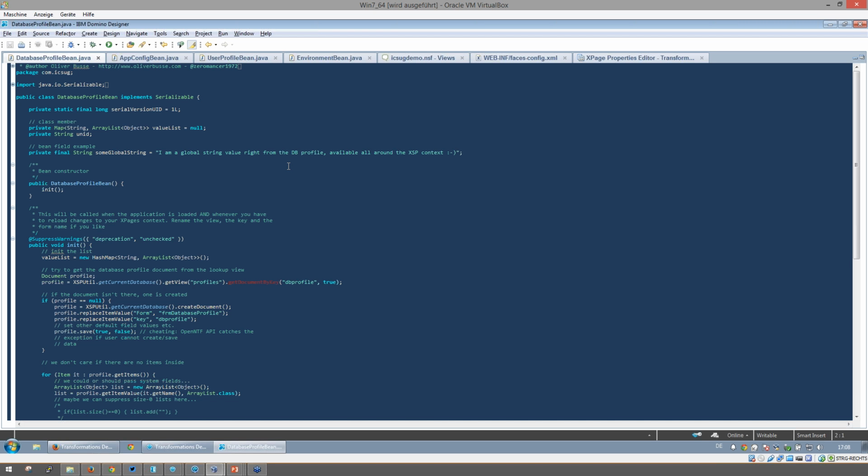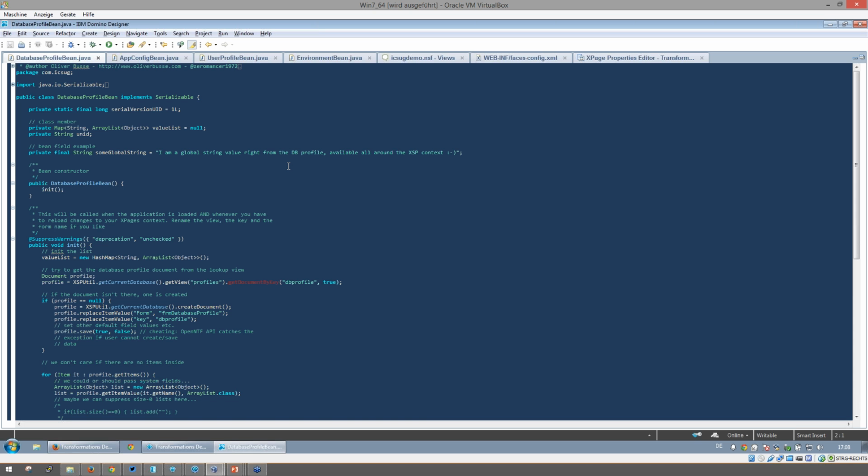My bean classes that are application scoped are initialized when the first user accesses the database, in this case via the browser. The bean object is instantiated automatically, and it lives as long as my application runs and as long as the user accesses pages of the application.